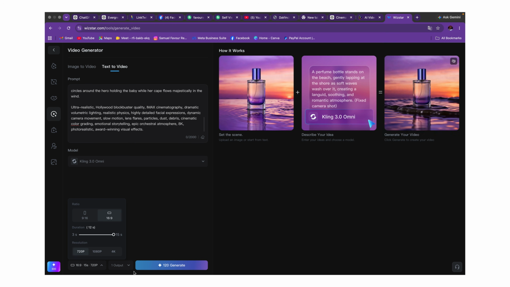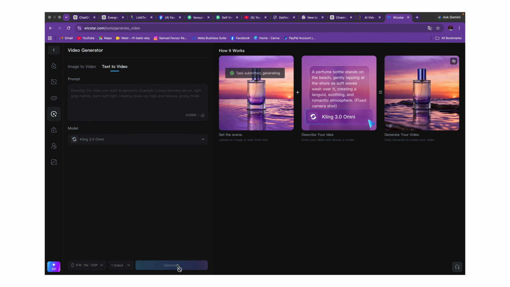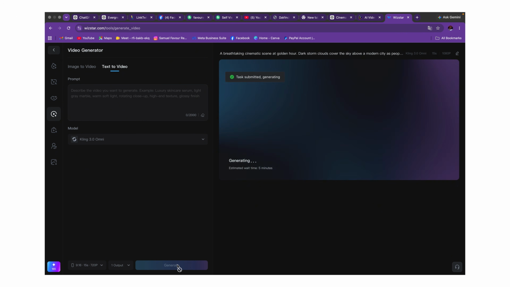Right now, if I want to generate and go down to the resolution and generate in 720p, it has come down to 120 credits. Right, if I want to generate in 1080p, 136 credits. But if I want to do the 4K, I'm going to be using over 405 credits to generate, but I'm just going to stick with my 1080p, easy peasy. Then for the output, I just want one output. I want to generate one video, and after all said and done, I would hit generate and wait for my video to generate, and that is it.